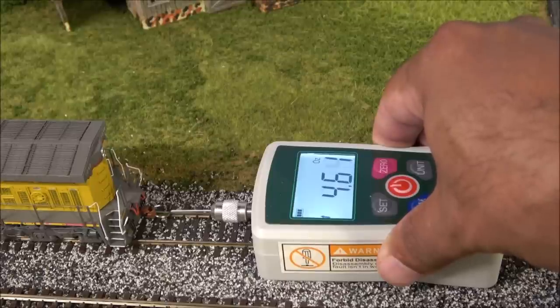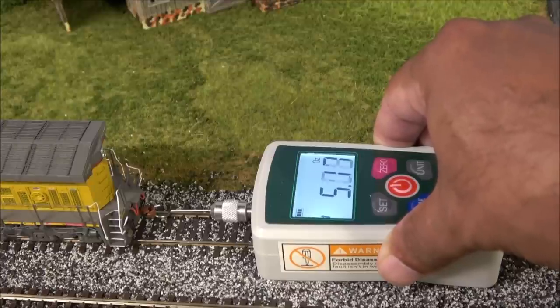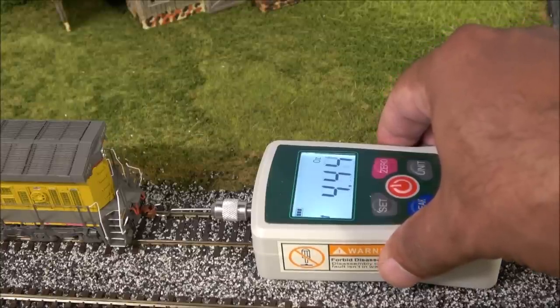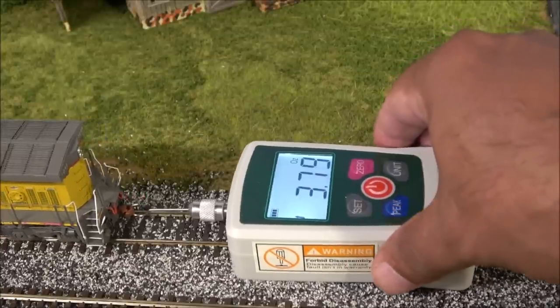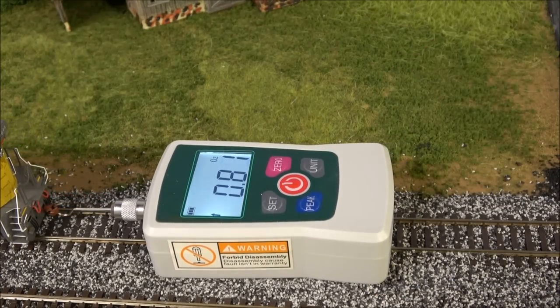The noise is just the wheels on the rail. It's peaking right about 5. So that tells you that it's going to be able to pull about 75 HO scale freight cars by itself. So two could easily pull 150. It's pretty good pulling power.